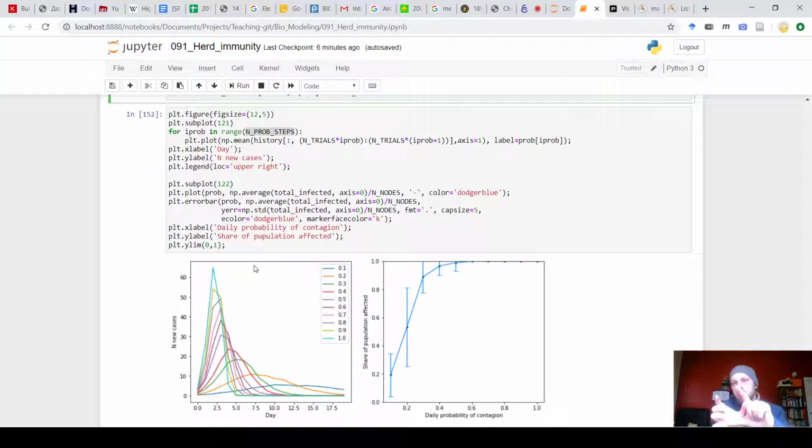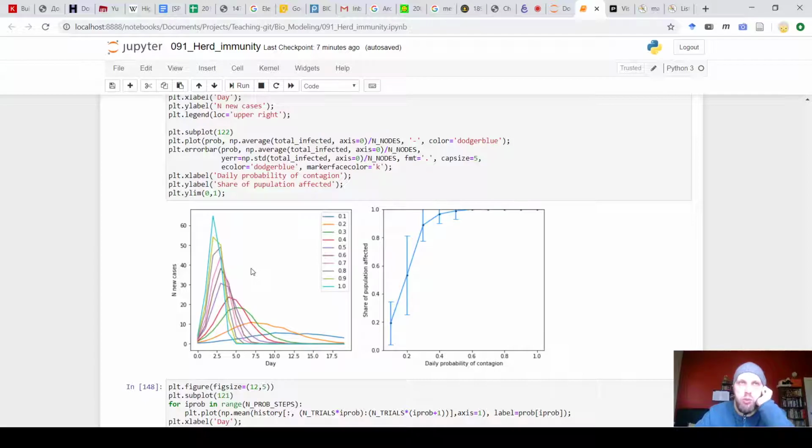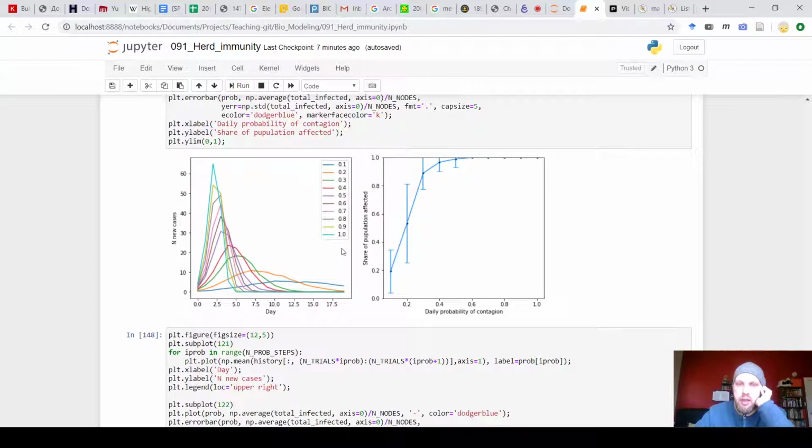So we can do a double sweep. We can try all values of probability and all values of the number of days that the node stays infected, but within a certain range. And then instead of one plot here, we'll have a bunch of plots. And this plot with curves will become impossible to read. So you would have to only use some of these curves if you want to keep the curves. And for this plot, for the daily probability of contagion, we'll probably have to let go of error bars. And we may have to go for some sort of three-dimensional plot.